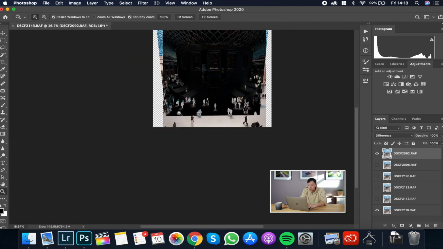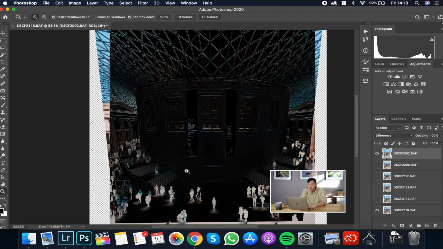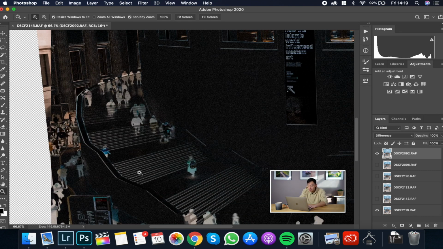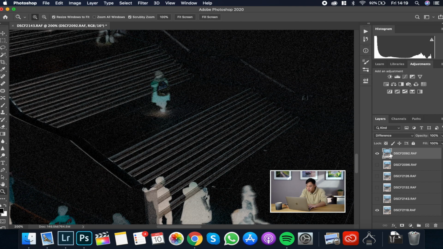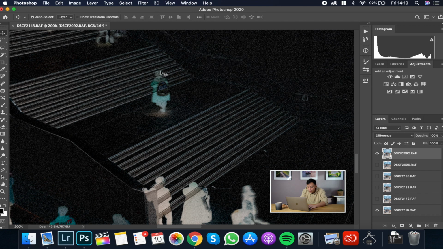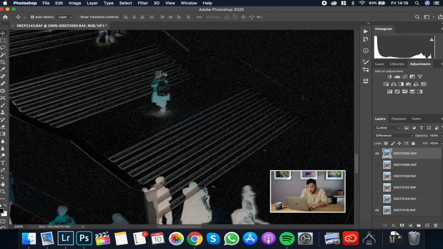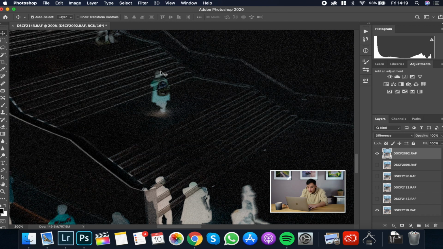Sometimes one part might be the same and another part might be different. You can actually just duplicate the layer and do it again, but moving it in different parts. So I'm going to focus on this staircase on the left first. I'm just going to click the move tool, click the image and move it left and right, up and down until I feel like I have it as equal as can be.